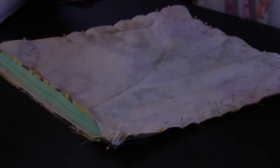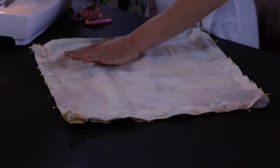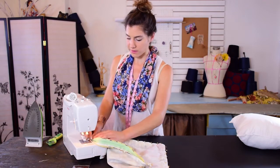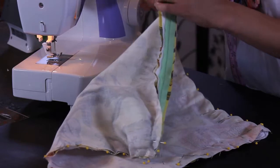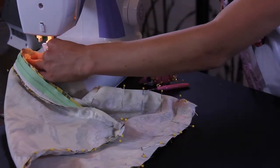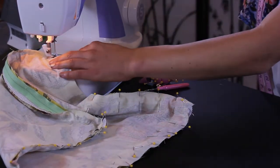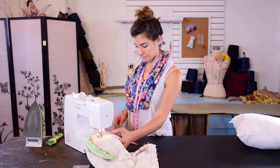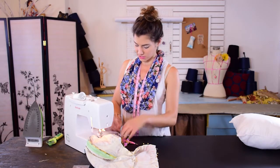I don't even want to count how many pins are in here, but they're there for a reason. Now I'm just going to put this in my machine, stitch it up. I'll just start at one end, work my way around to the other. Now the trick is, so many tricks, right? We're just going to spend an extra amount of attention to detail whenever we're at a corner. I still have my zipper foot on because the cording is so thick that I'm going to be wanting to use that zipper foot the whole time. And yeah, just every corner, you already know the secrets to sewing corners.